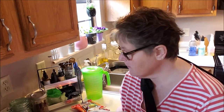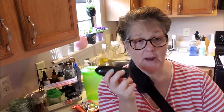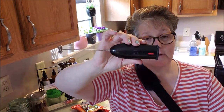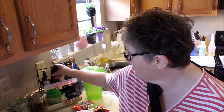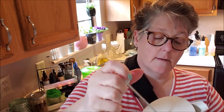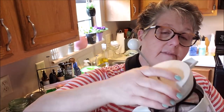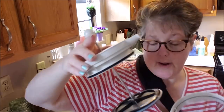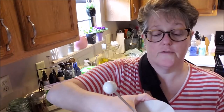Now, like many Bodum products, their directions are poor at best. I own the Bodum frother — I love this brand — but I had to Google and YouTube how to get it apart to put in my batteries. I was about ready to break it. So just be aware if you're buying Bodum products, their directions are not the greatest, but the products are good. It took me a good 10 to 15 minutes to figure out that you have to turn the lid, pull up your plunger, and then the lid comes off easily. If the plunger is all the way down, you're going to break it — I almost did. So you want to pull the plunger all the way up, make sure you've unlocked it, and then pull it apart.